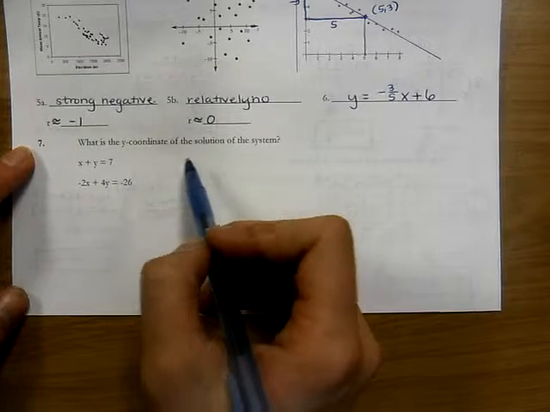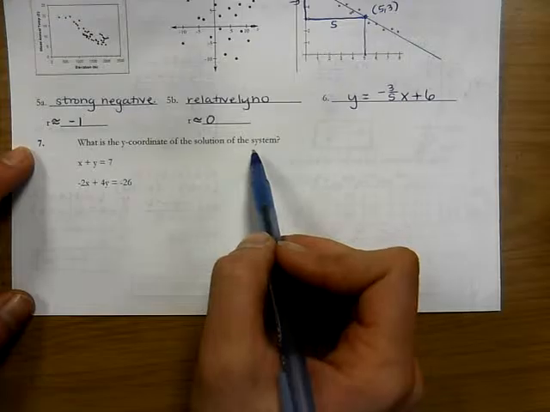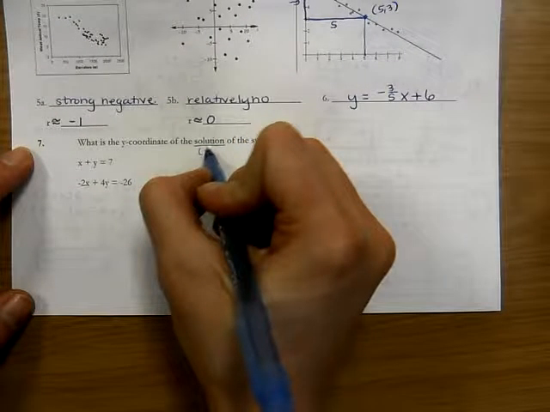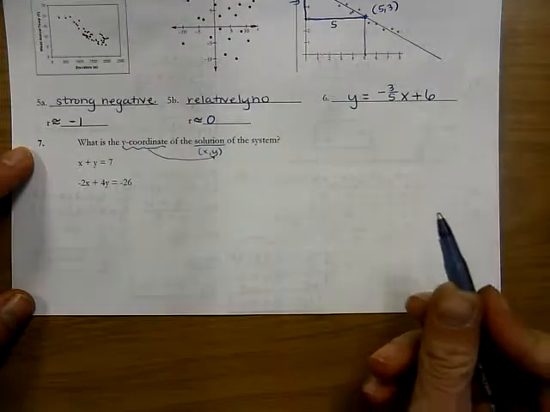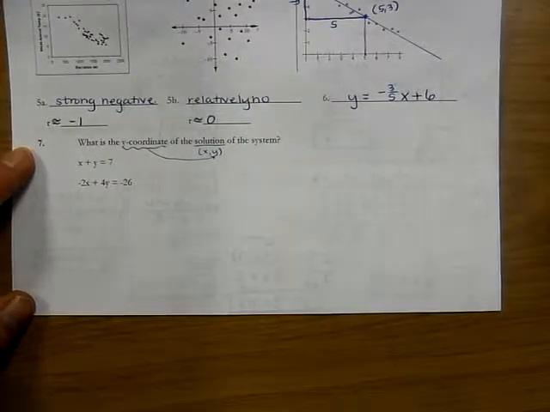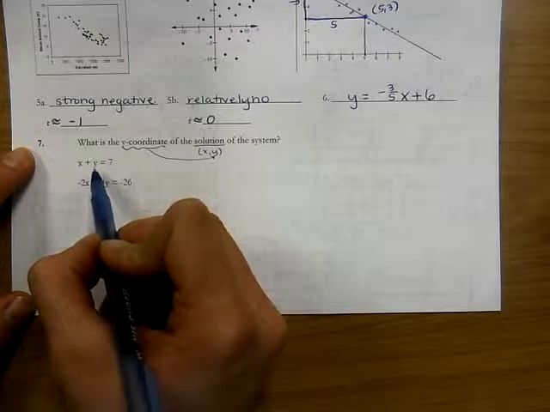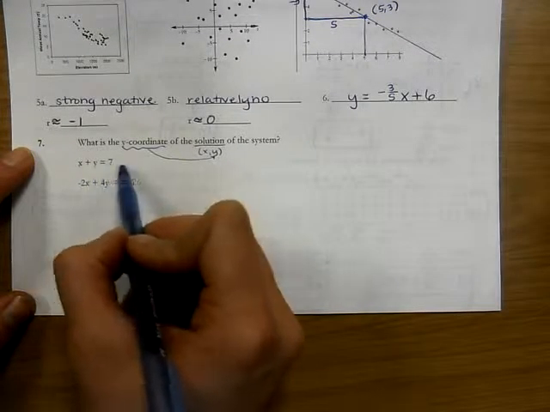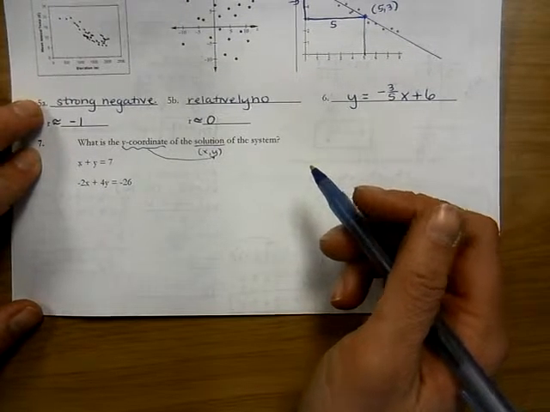Switching now, number 7 asks, what is the y-coordinate of the solution of the system? Again, there's multiple ways to solve a system. We can use graphing, substitution, or elimination. The solution is going to be in x comma y, but this one's only asking for the y-coordinate, so I'm only looking for that part of it. I see that these equations are both in standard form, so my inclination is to go to elimination. However, both of these variables right here have a coefficient of 1, so it wouldn't take that much to solve for either one of them. I could just subtract y and have x by itself, or vice versa. But let's go ahead and do elimination here.